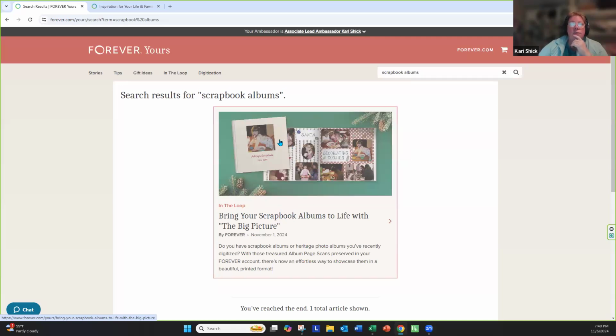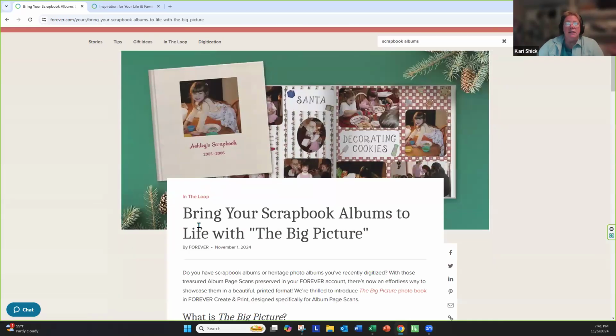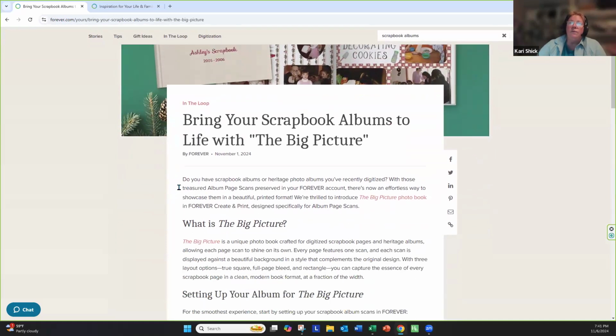If you click on this blog post, it walks you through asking if you already have albums or heritage albums that you've digitized. You can actually do that using what they call the Big Picture Photo Book, which was designed specifically to take individual scanned album pages and create a photo book.